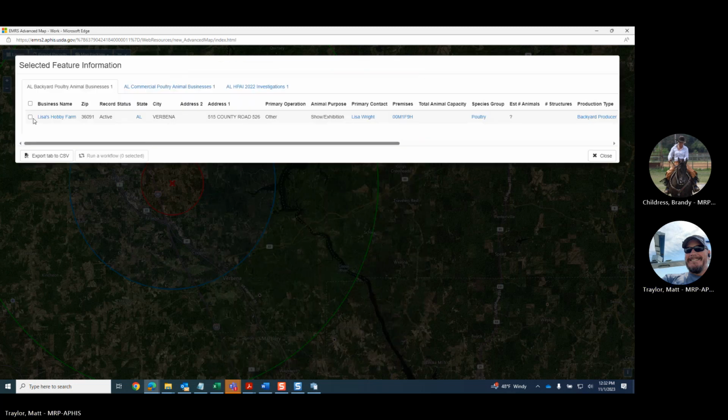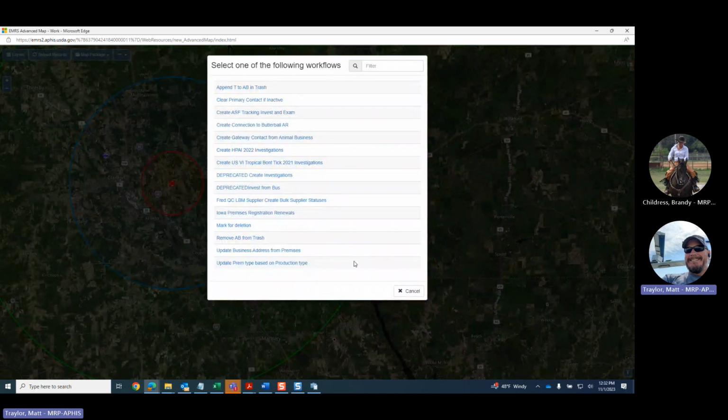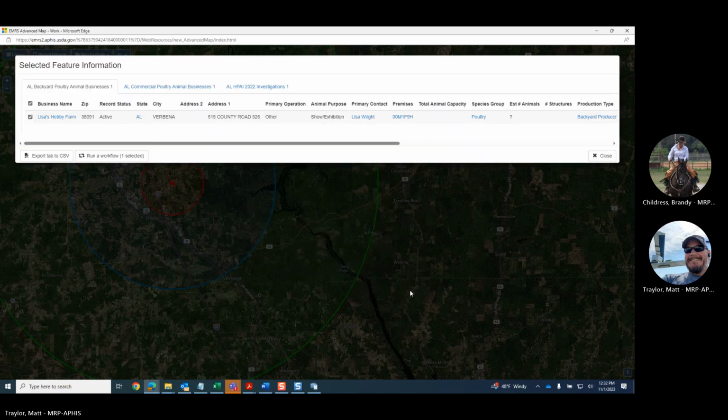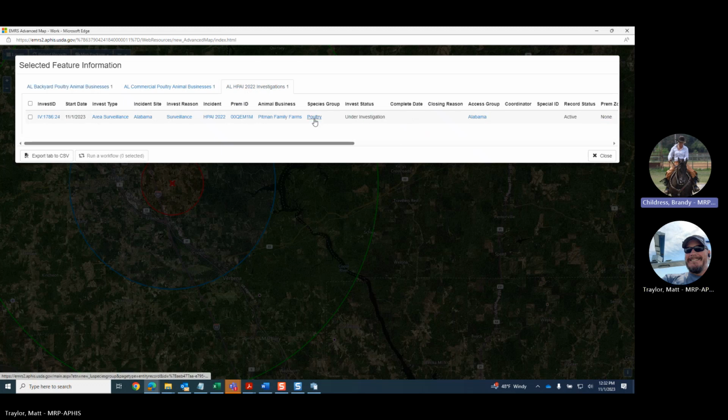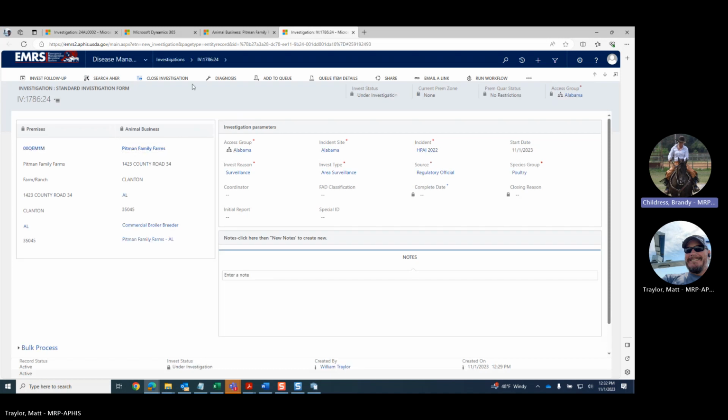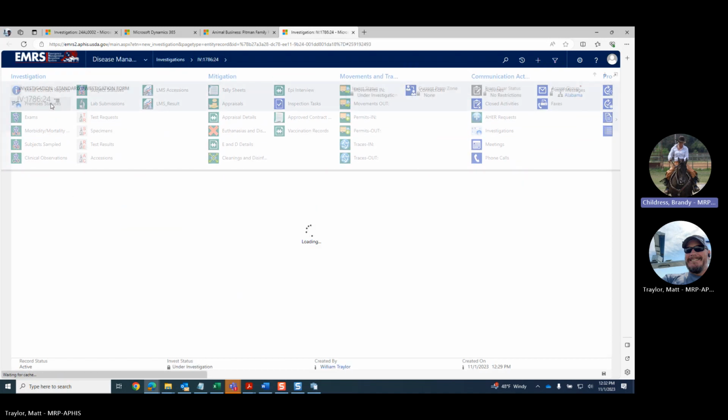Go here, click there, run the workflow, and it'd do the same thing. I don't think any of those backyards are current or active. But I do have a list of 4 backyards that are active, and I haven't even put them in yet.